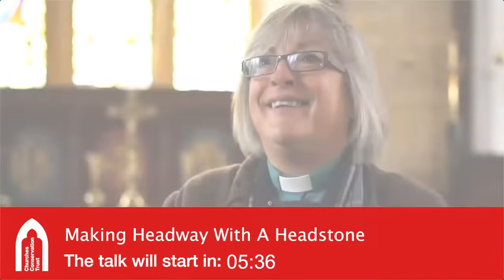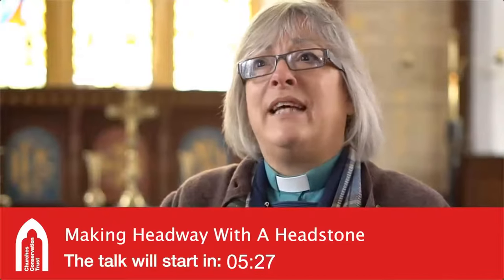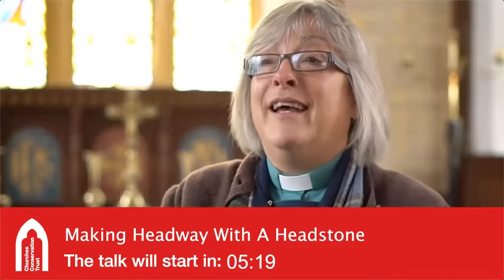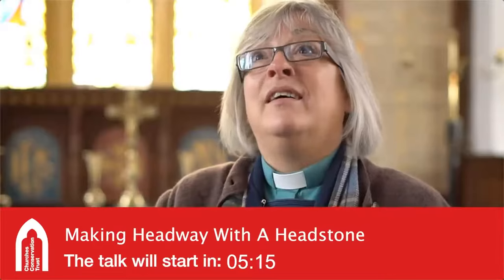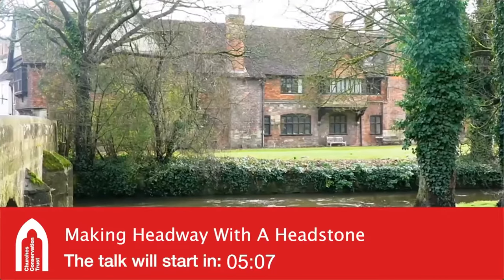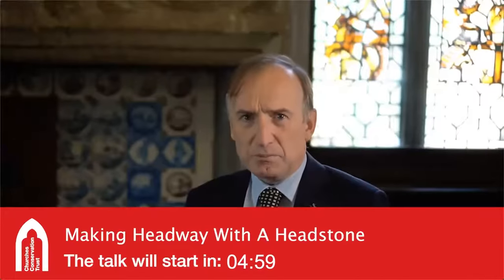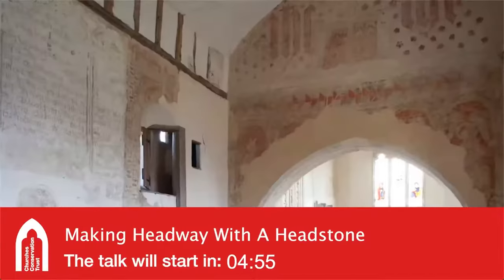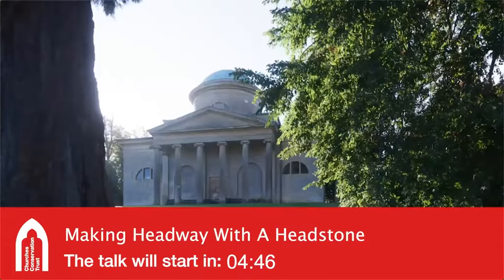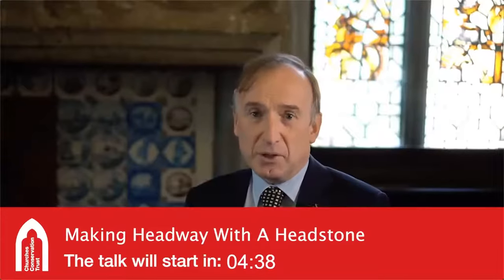Before the vesting, the church didn't look like this, and whenever I come in it makes me smile because it is now so beautiful and bright. Where there was damp it's all gone, eradicated. Where there were bits of plaster about to fall off the walls, I don't stand at the front in fear any longer. Everything just sings to the beauty of the church. Churches are vested in the CCT where they have been closed for regular public worship by the Church of England, but are of such quality architecturally, historically, or archaeologically that they are too good for a new use to be introduced.